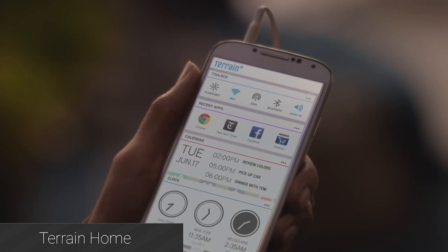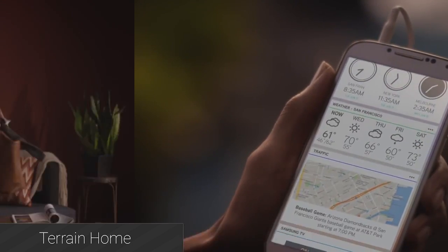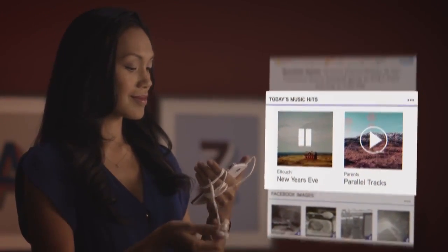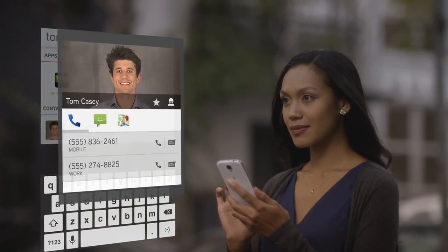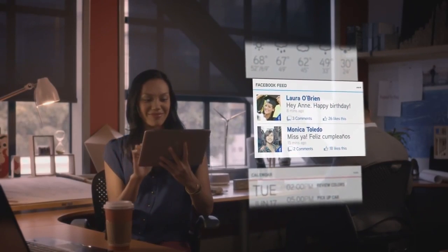Next up is Terrain Home, and Samsung actually had a small hand in the making of this launcher. It's in beta right now for those in the United States only, but it does have the potential to be a pretty fun little launcher. It focuses on contextual content and simplification. It may take a few updates to work out some of the bigger bugs, but most people believe it has a lot of potential. Also, it's free.